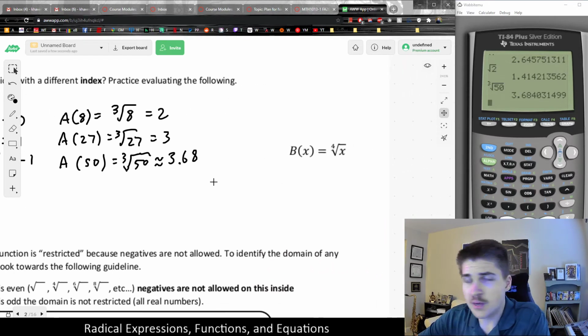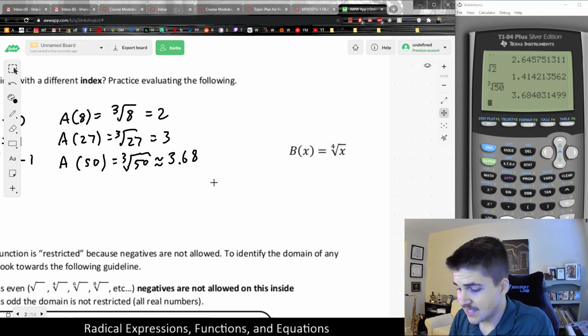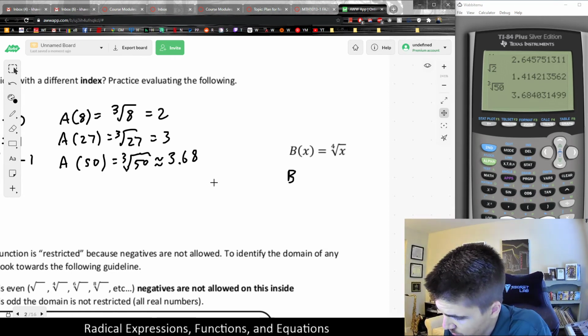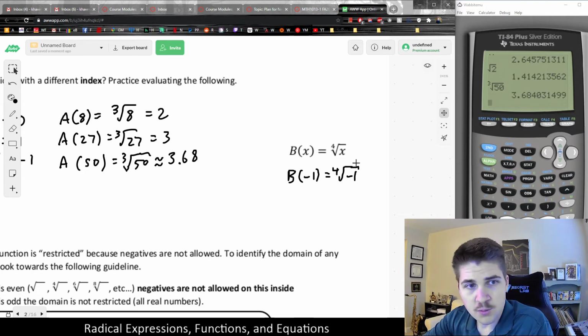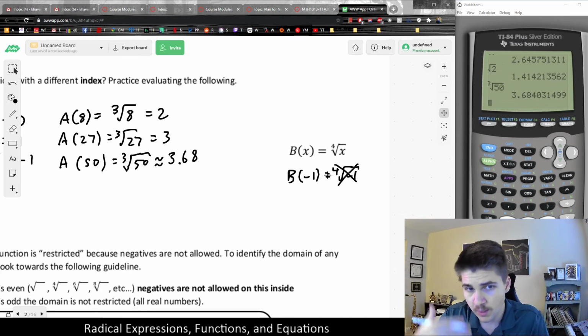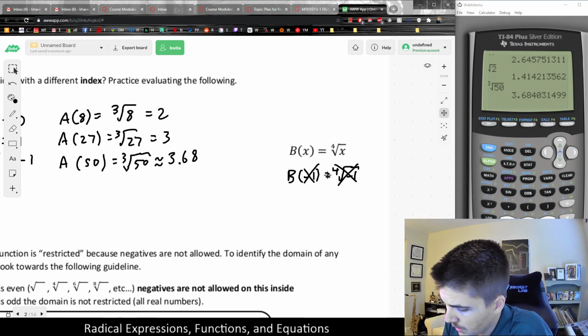And say, for example, we wanted to move on to fourth roots or fifth roots of higher and higher indices. Well, whenever the index is even, that is when negatives are not going to work. So say, for example, I wanted to know what's the fourth root of -1. Again, I would be asking myself what multiplied together 4 times makes -1, and it's not going to happen. It's not going to be part of the domain, because it's going to produce no real number. No number multiplied out 4 times can make a negative. And so -1 will not be within the domain.